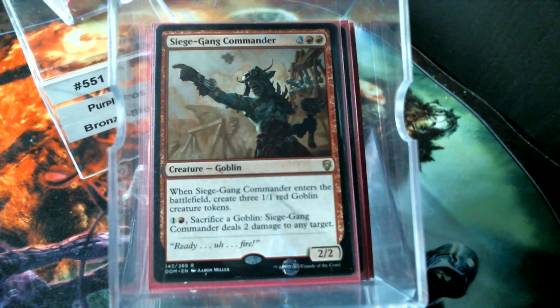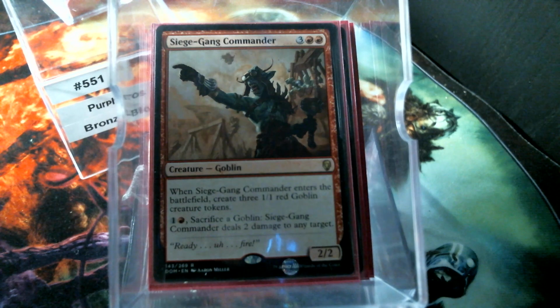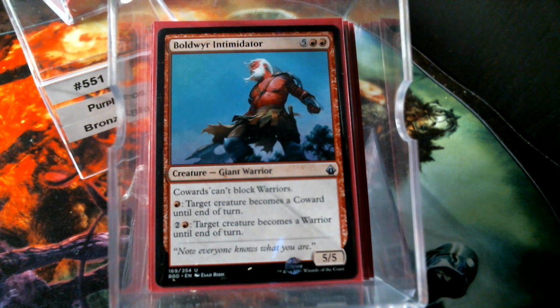A Siege Gang Commander. He can come into play and bring some goblins. Bold Were Intimidator. Is that not the best line in all of Magic? Cowards can't block warriors. What? That's outstanding. I love that card.